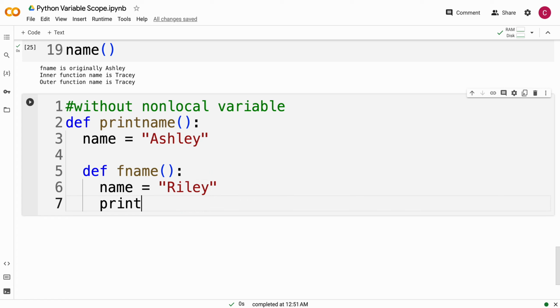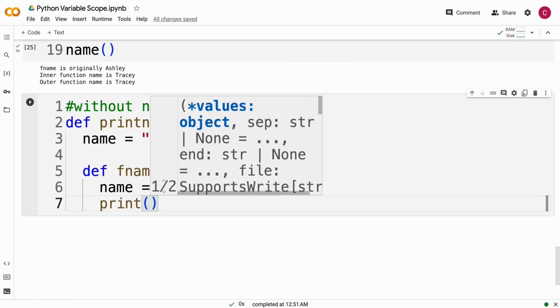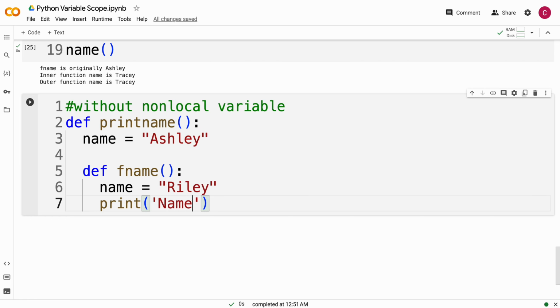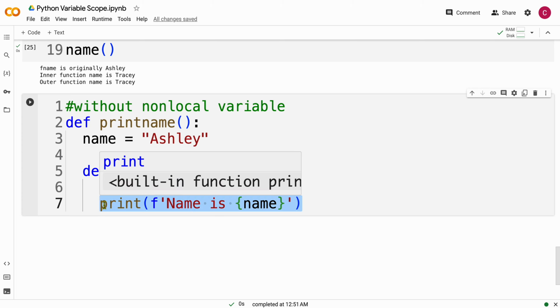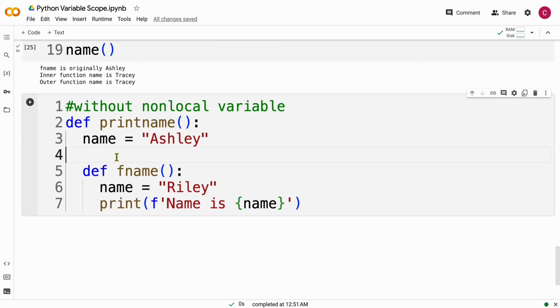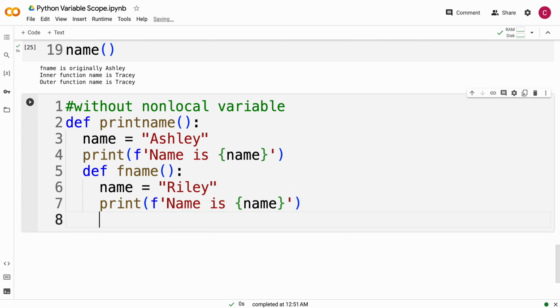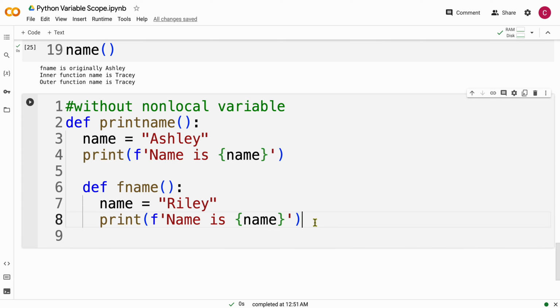We'll say print name is name. Let me add the f string. Here, I'll copy this, paste it here, and then that is going to show us what name is at each state.